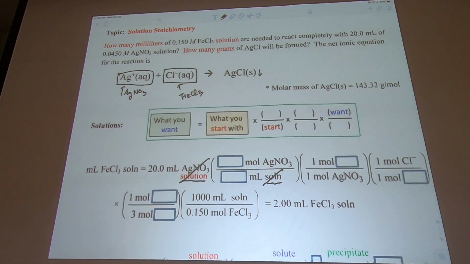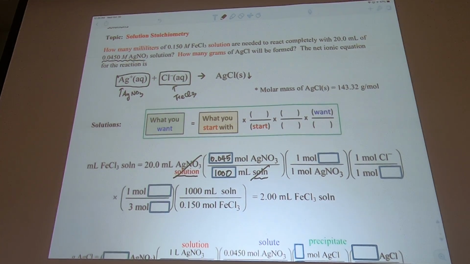So I start with the AgNO3 solution, and then in the AgNO3 1000 ml, which is 1 liter, there are 0.054 moles. So all of a sudden I changed my interest from solution volume to number of moles, which is the first step. And then the AgNO3, I want to know the AgNO3 produces Ag plus.